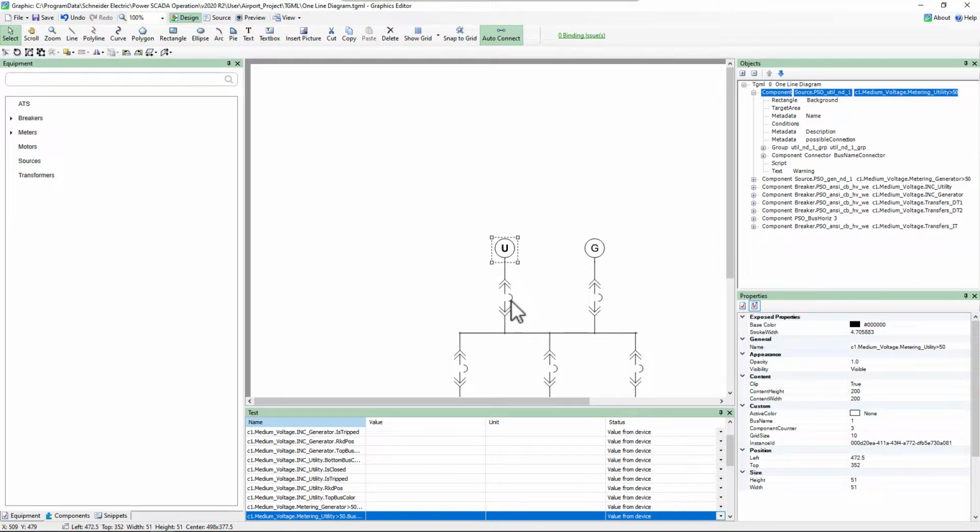This should give you a good idea of how the basic graphics migration process works, and more importantly, that it needs to be verified. Next, we'll modify the import mapping to turn these into medium voltage breakers. Until then, thank you.